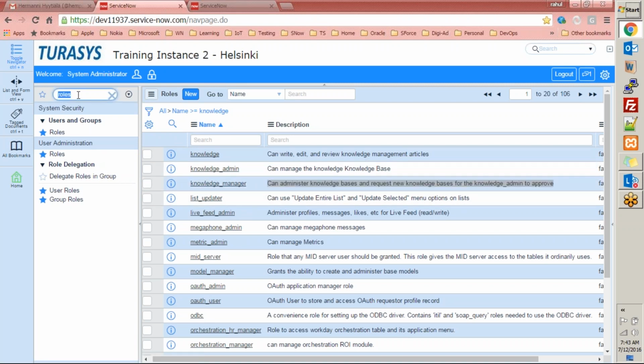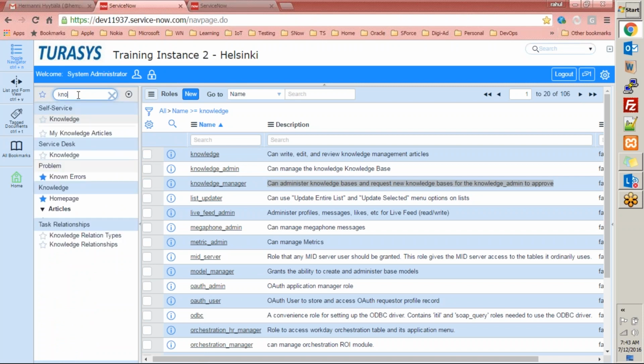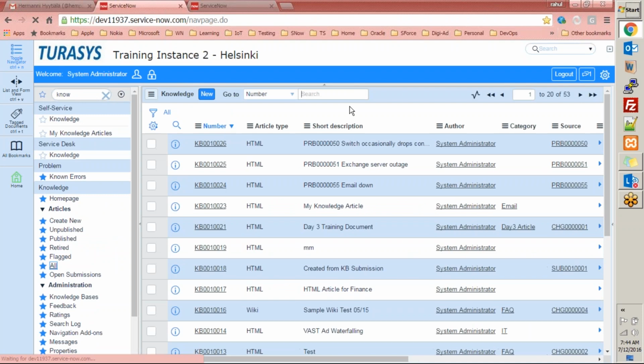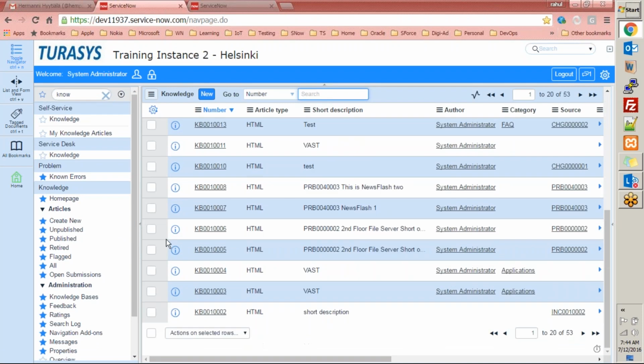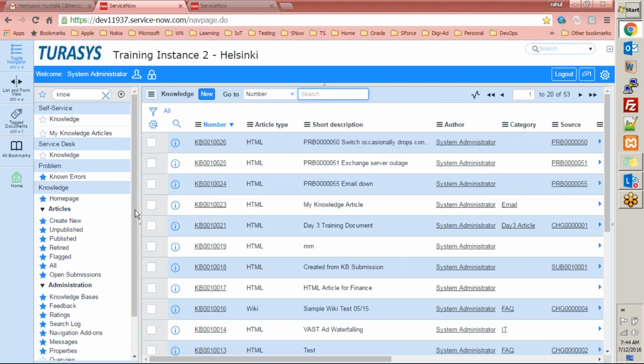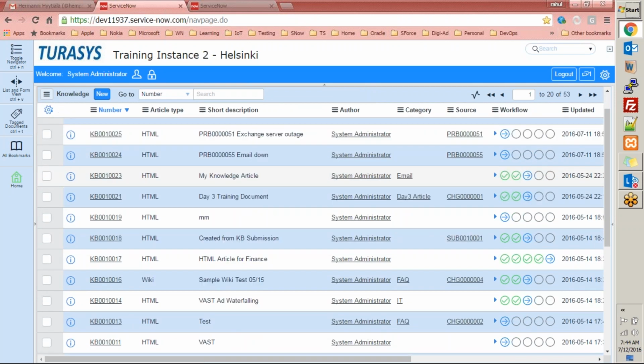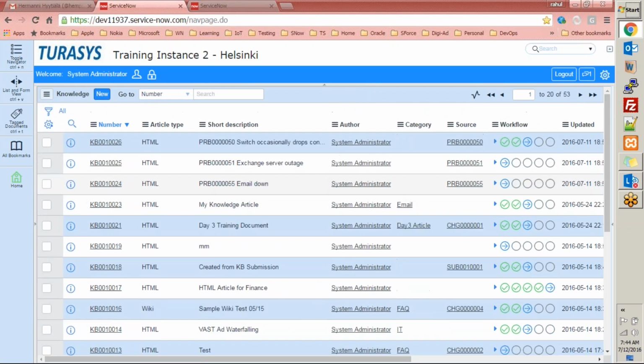We will see within the knowledge application how we can use these knowledge roles to allow users to do different steps within the knowledge application, right? So these roles will create access rules for you. You can assign people with different roles to limit their access to the application, right?